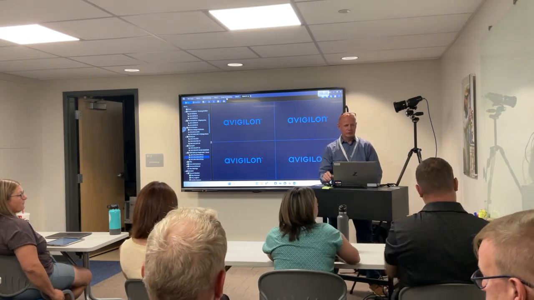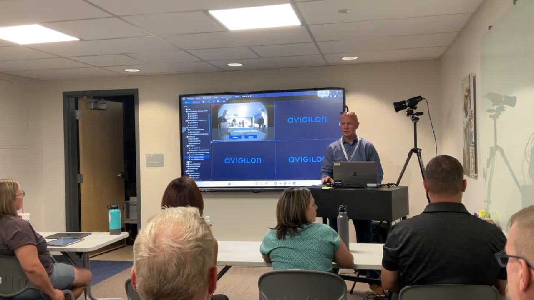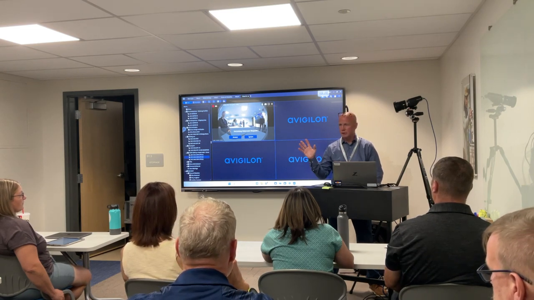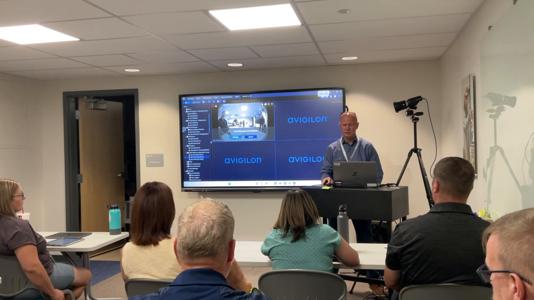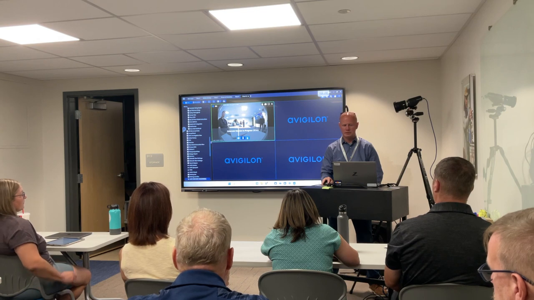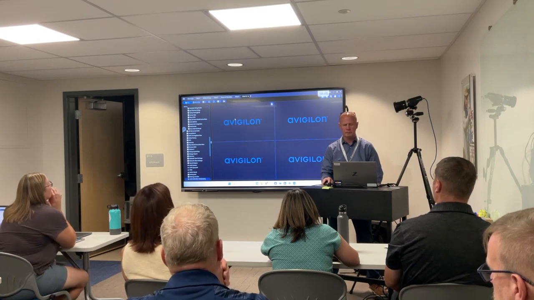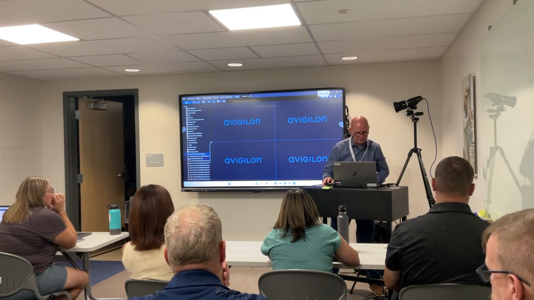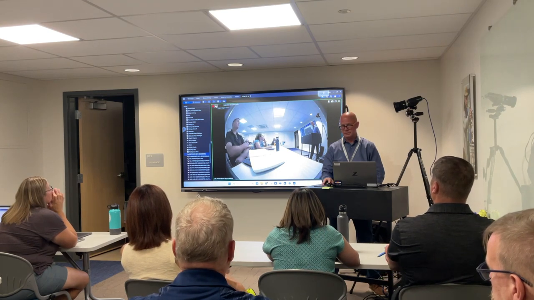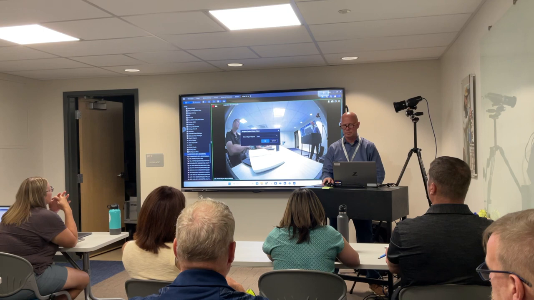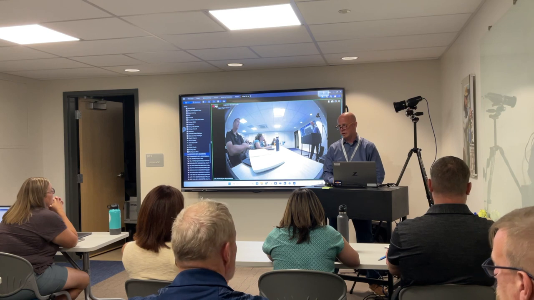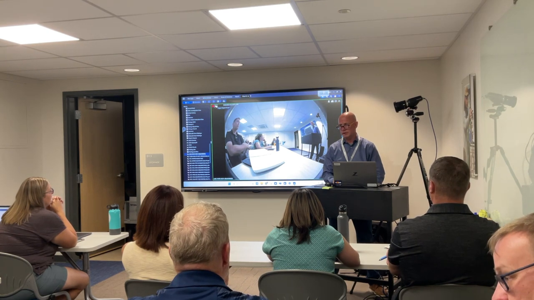But starting with the intercom, can you go ahead and touch that button for us? You just walked up to the front desk. It's going to open that speaker audio connection so I can immediately hear what's going on. I can answer this and start the conversation, and then I can end that call. But there's a couple other icons here. Up here in the top left, next to that record button, is the trigger for the digital output. That allows me to unlock the door. So if I click that, it's now going to unlock the door for that person after I've verified who it is.